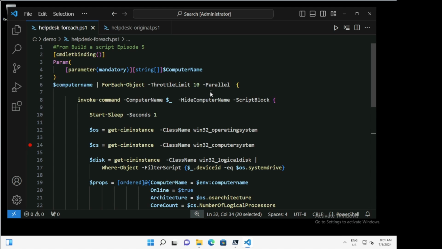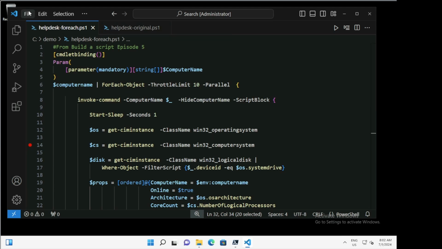But let's say the computer you're running the script from, there's no possibility you could make it PowerShell 7, right? So hey, I'm running this off my computer. My computer is PowerShell 5. There's really nothing I can do. So what can I do if I still want this to process in bulk? Or, I'm going to run this script off of a server. The servers don't have PowerShell 7, right? So the server I want to use to run the script from is PowerShell 5. So again, this would not work. So what could we do instead?